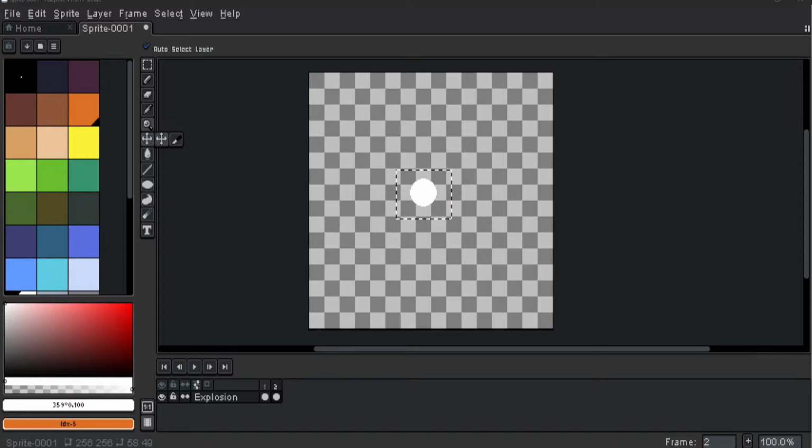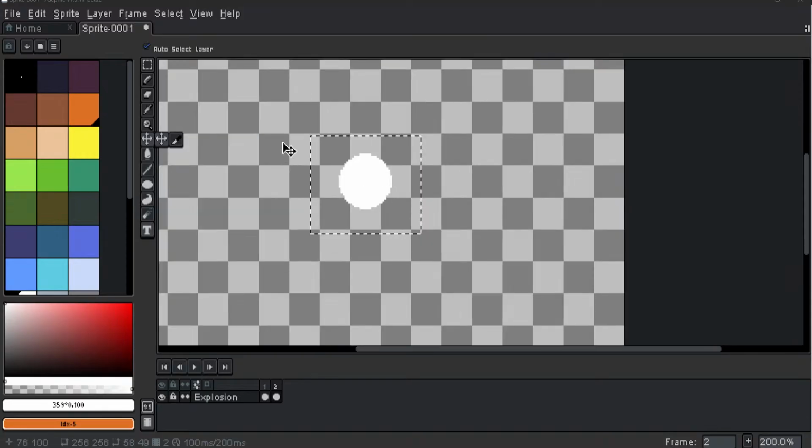Some of the stuff I'm going to be doing may be basic to other people, but to me, I want to learn a little bit more. Okay, yeah, so you are just selecting it. I was hoping that Aseprite had added a dedicated sizing tool, but apparently not.